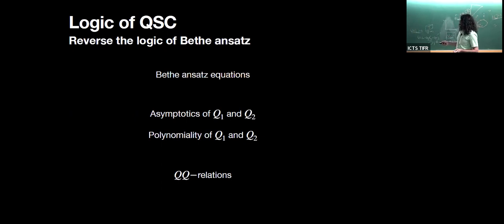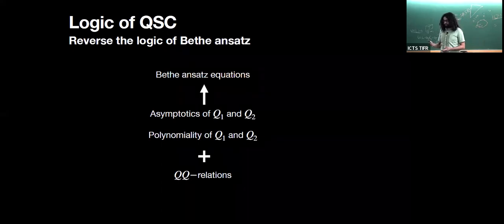However, the Bethe-Ansatz, as I said, is completely implied by knowing the asymptotics, polynomiality, and the QQ relations. So what this means is that you don't need the Bethe-Ansatz equation. You just start with your QQ relations, which are some algebraic relations. You say that these determinant relations are solved by some Baxter polynomials, whose asymptotics I know, and I also know that they are polynomials, and this is completely equivalent to the Bethe-Ansatz equations. But this philosophy is useful even in the case where you don't have highest weight spin chains.